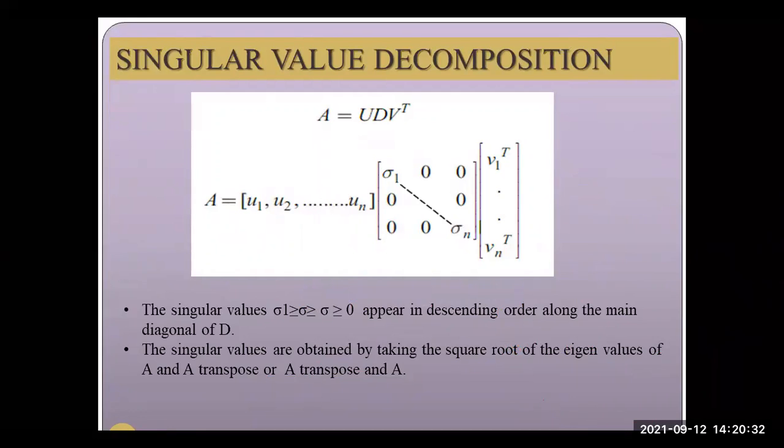Now what we are doing: the rectangular original matrix था आपका A, हम लोग उसको 3 component पर differentiate कर रहे हैं. Now this U, I can say, is my row vector. Now this is your diagonal matrix. Now V is your column vector, because we are taking the transpose, no? So V is actually your row vector which is converted to column as we are taking its transpose. I know that when I take the transpose of a row vector, it will be converted to a column vector.